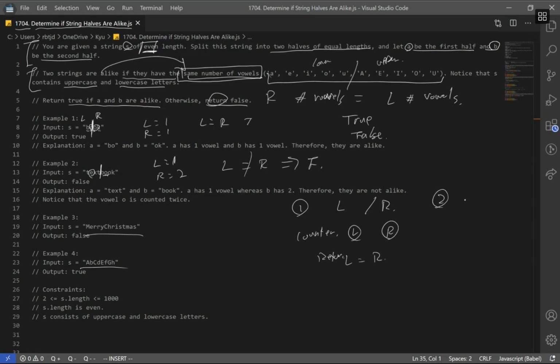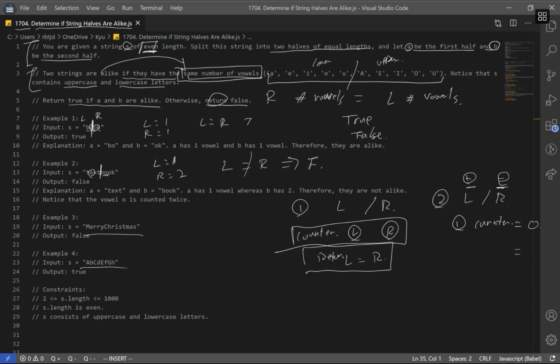The second one is, we do have to split left and right, but we actually don't have to have a separate counter for left and right. What we can do is have just one counter. If left has a vowel, we increase. If right has a vowel, we decrease. So if they had the same number of vowels, counter would evaluate to 0.